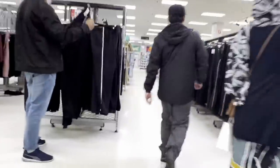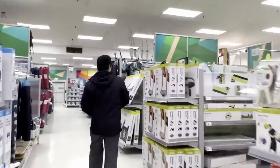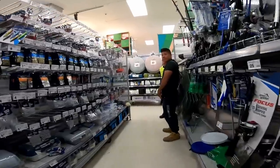Handbags, I'm glad we don't like them. That's not what we're here for. Pants all along here. All right, here we go. I can see rods homing in now. This is it. Shh, I think you hear someone. All right, here we go. We're right here in the right section. Here we go, that's it.